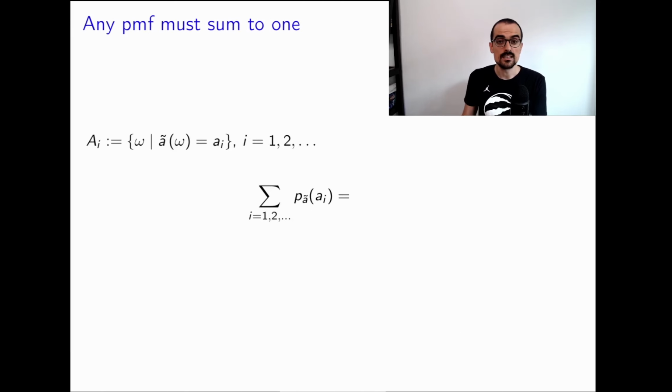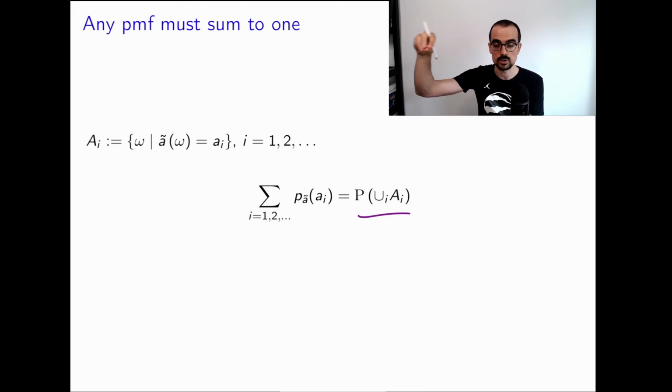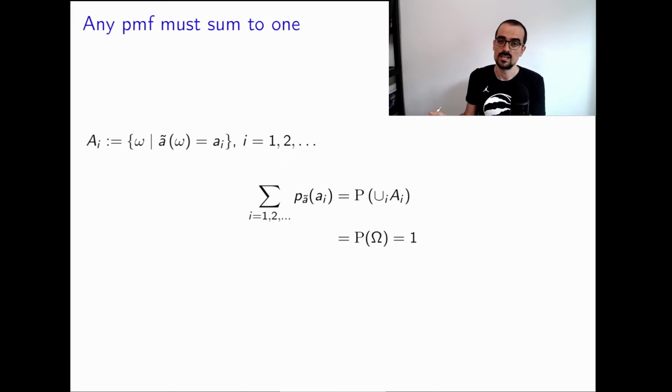It turns out that any PMF must sum to 1. That's easy to see because when we sum up all of these values, implicitly, we're summing up the union of all of these sets that map to each of those values. And because they're a partition, that's the probability of the whole sample space, which is equal to 1. We could also have derived this from common sense. The random variable has to take a value, so the sum of the probabilities of it taking every possible value has to add up to 1. Okay, but this is a mathematical derivation. It follows from the fact that those preimages are a partition.